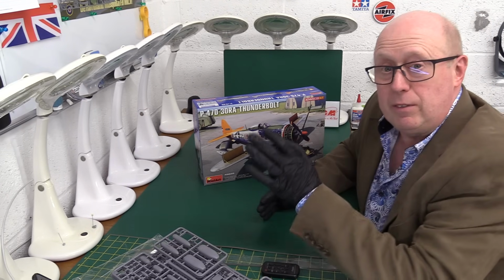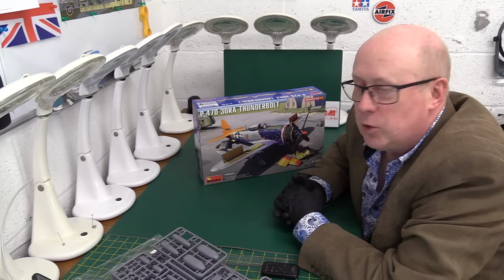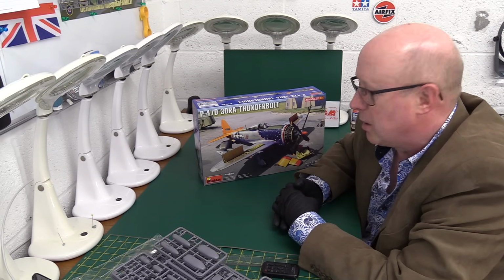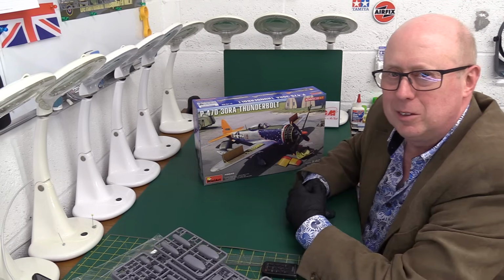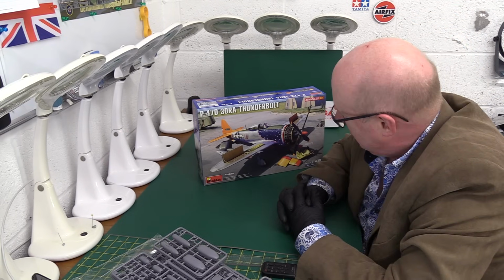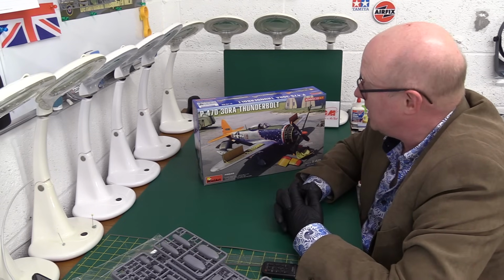Very nice kit, and thank you very much to Chris for showing it to us, because I'm glad I've seen it now. I think they've done the gun bay really well. It amazes me. I didn't realise it's a bit different to the Mustang, where the gun bay is more conservative and it's in the middle of the wing. This is kind of all wing, and the gun bay is all over it. It takes over the wing internals. Incredible. So an interesting aircraft, and some lovely, nice decals in it. There you go. Yeah, a nice kit.